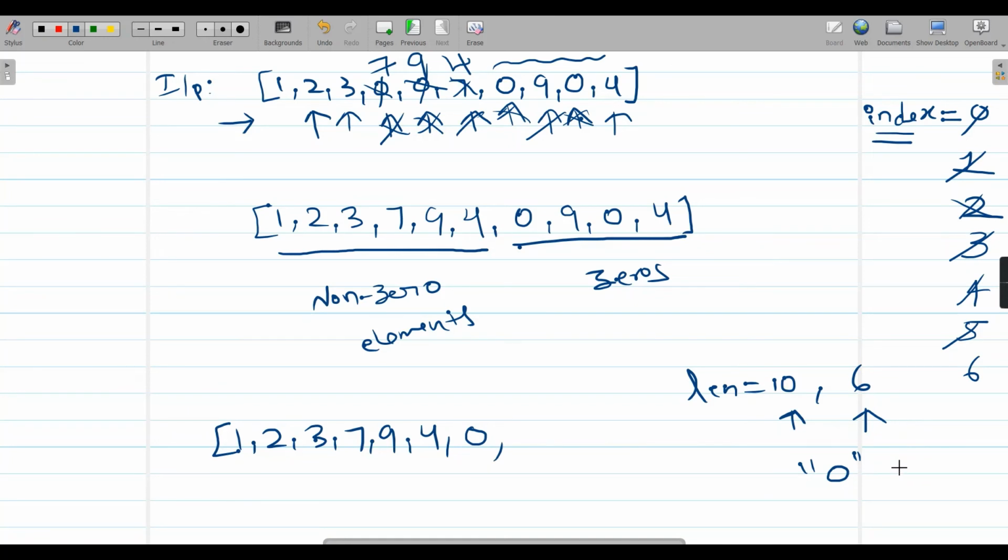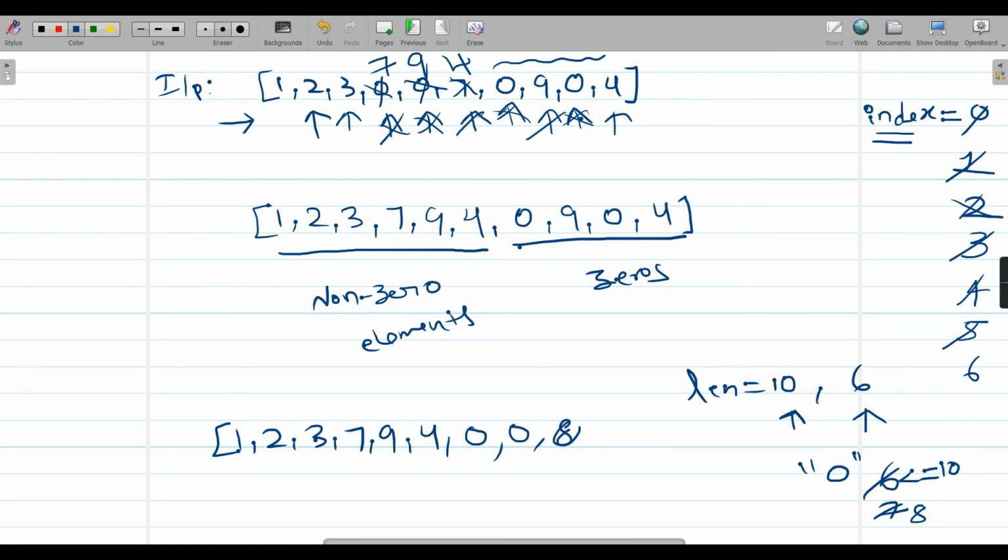Okay, the condition will be like 6 less than or equal to 10. Every time we increment this. At the 6th position 0 is inserted, then it will become 7. 7 less than or equal to 10? Yes. At the 7th position this got inserted, then it will become 8. 8 less than or equal to 10?